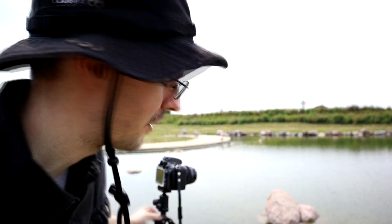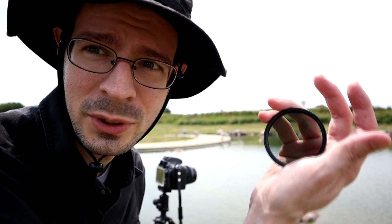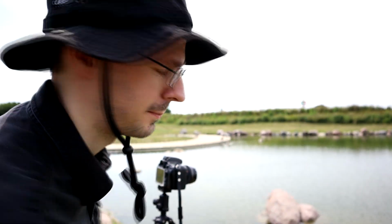I have the D600 with the Yongnuo 100mm f2 lens. This lens is especially not good with those type of situations, so we're going to try it all out with the pond and see what we get. Let's get started. So the camera back here all set up just has a UV filter on it at the moment. Gonna leave it like that, take a photo, switch off to the circular polarizer.